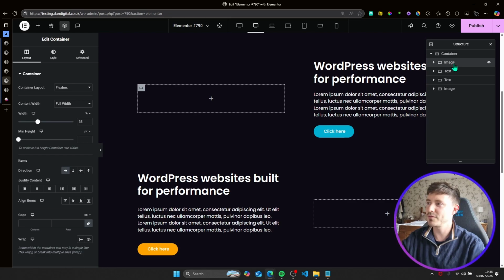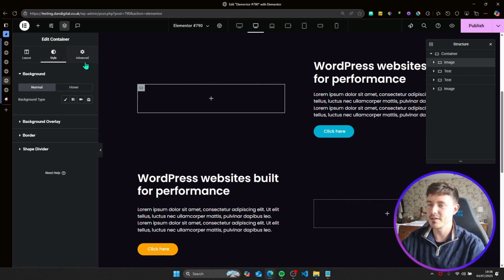So in terms of getting the images working and the mockups, what we want to do is set this container first of all to row, and this means any children within this container will by default be stretched to the full height of the container. Then we want to go into the style tab.